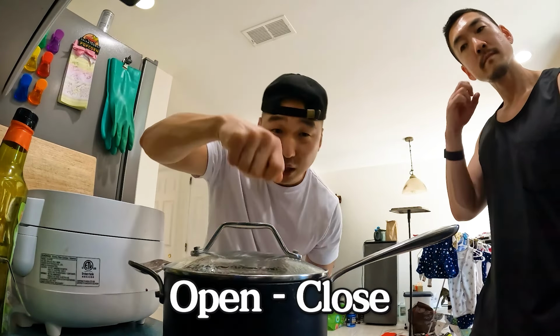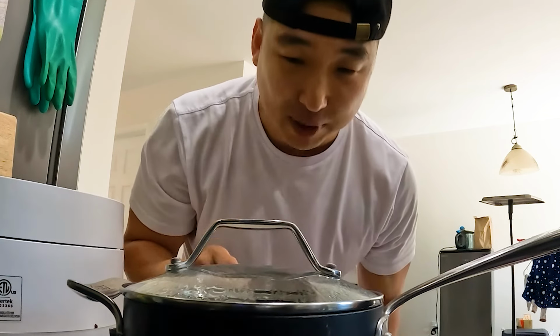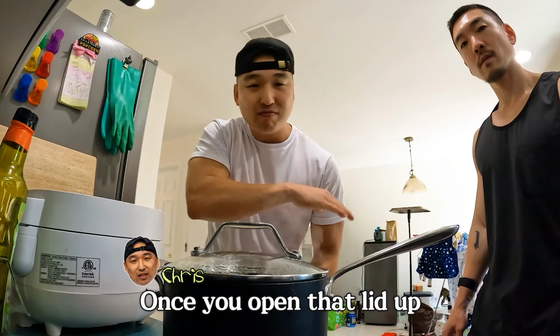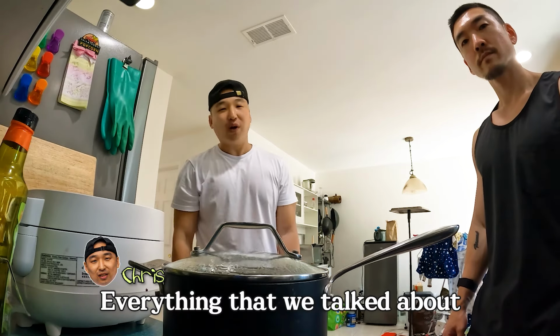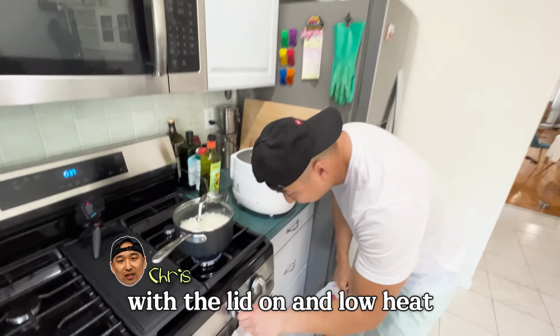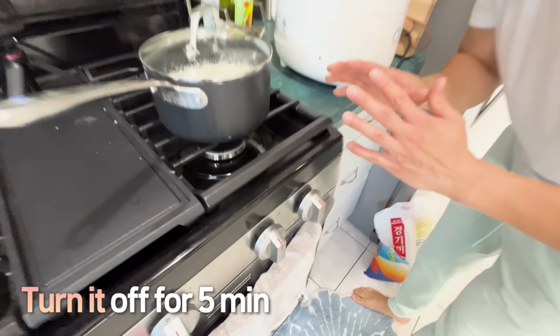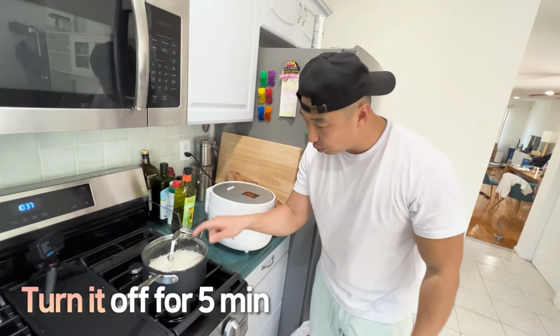This is where you guys gotta get patient. This is not an open, close rice. This is steam rice. You see that? It's steaming. Once you open that lid up, everything that we talked about, you just messed it up. So it's been steaming for 5 minutes with the lid on low heat. Now I'm gonna turn it completely off and let that steam for another 5 minutes with the lid on.